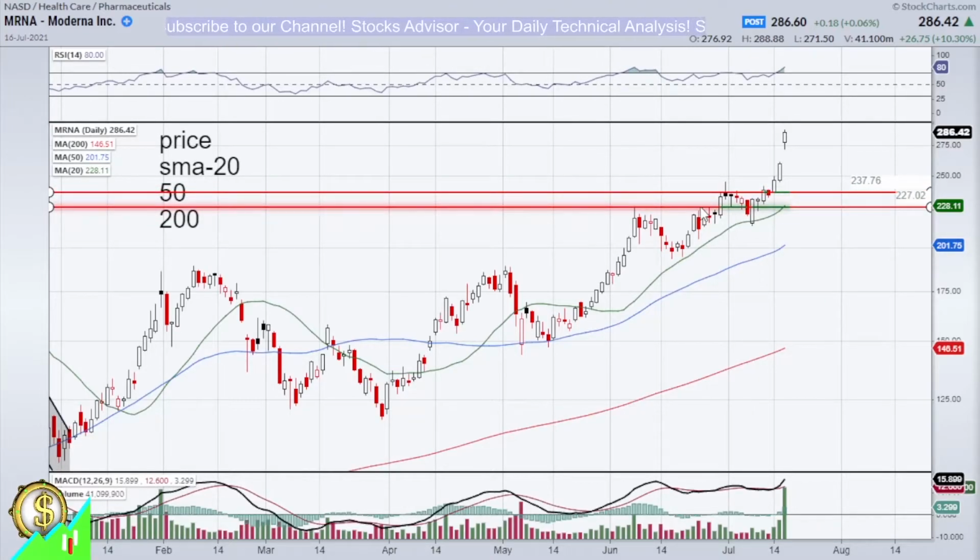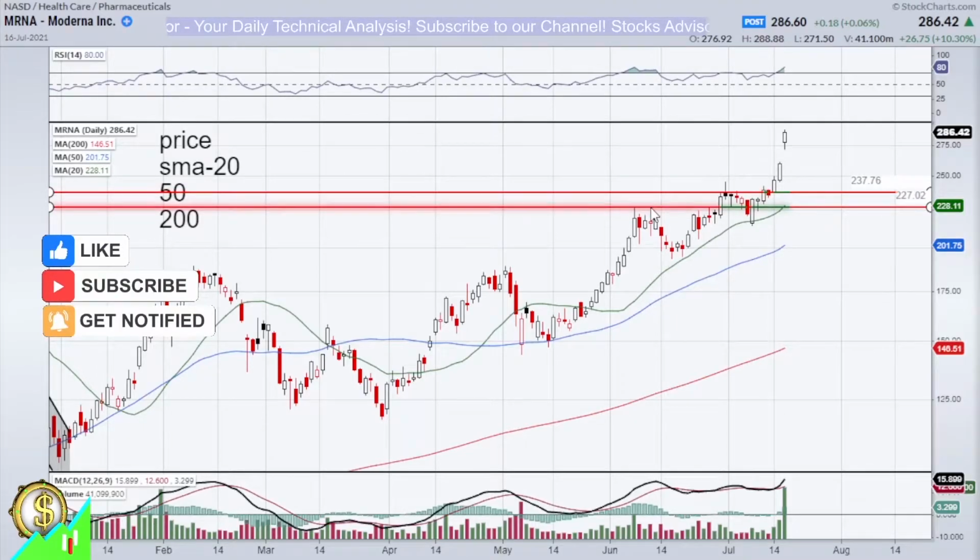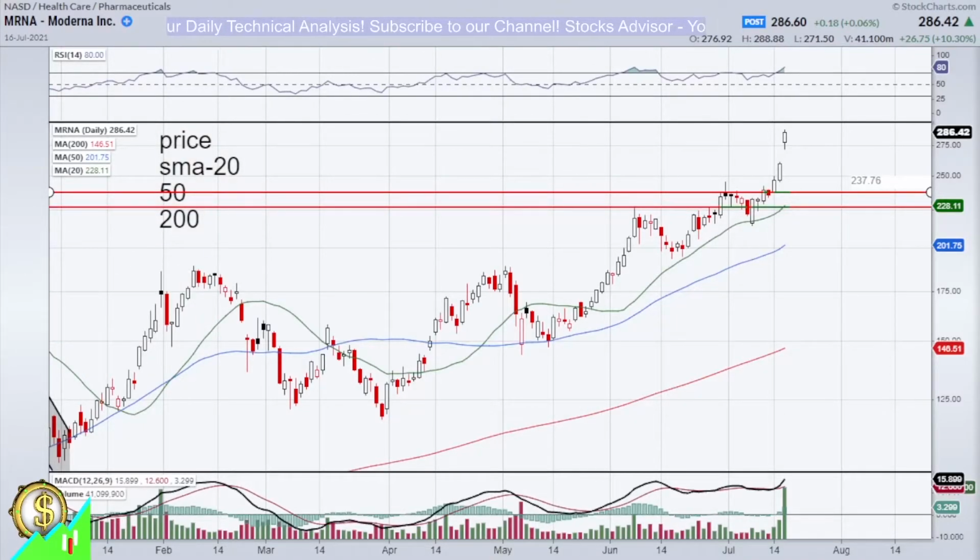So the first one would be between 227 and on the top being 234. Let's skip the cents because the price is quite high here. So we can write here our first call out to enter. So this would be 227 to 234. So this is the first technical pattern.